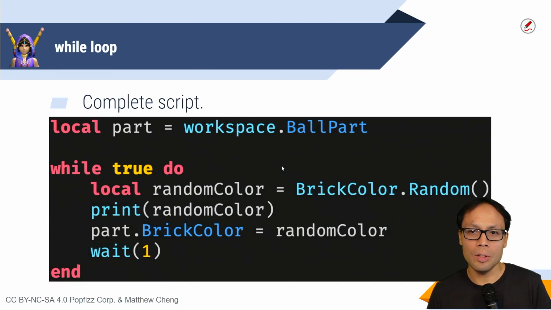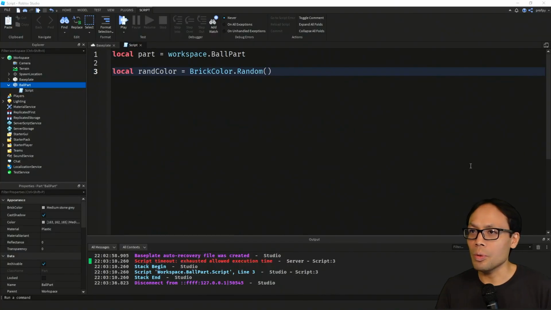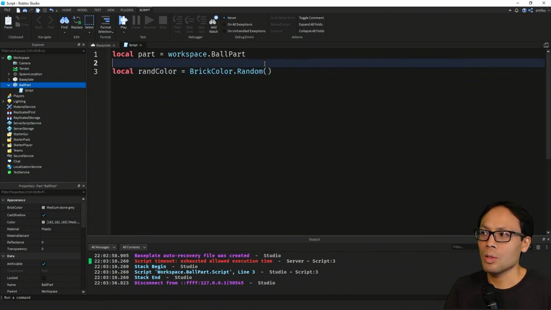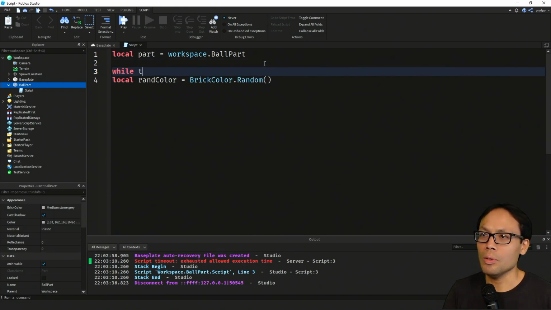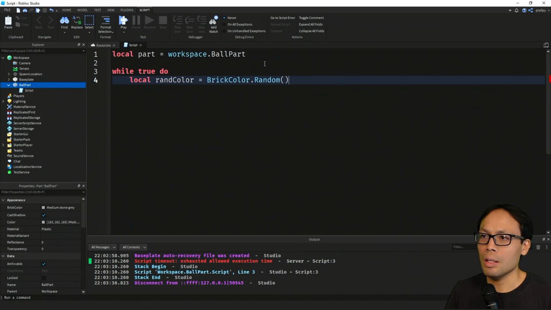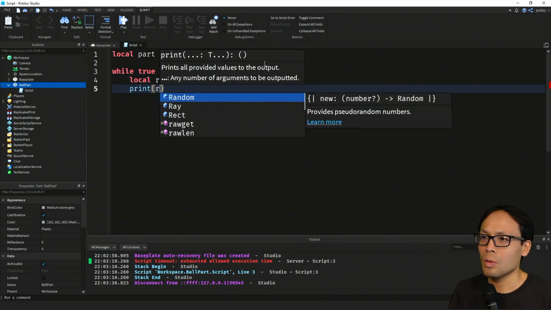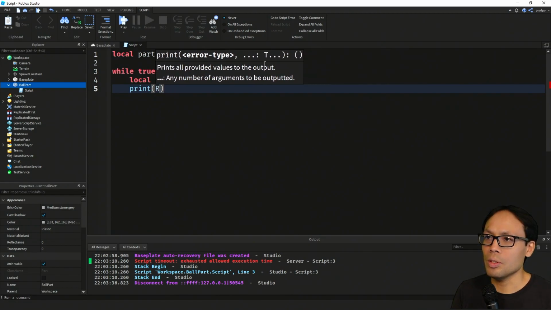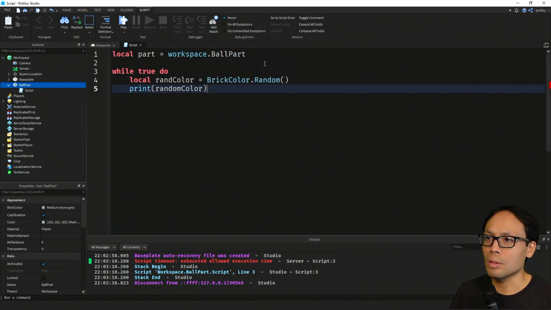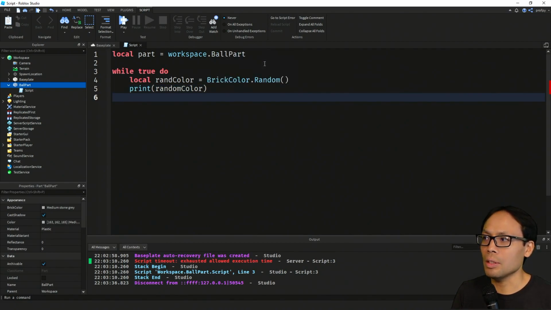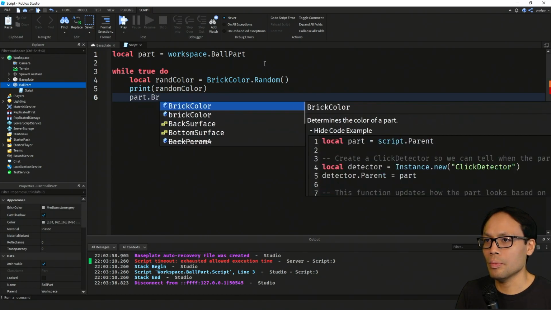Now, let's try out our script. We've got while true do, and we're going to change our brick color at every iteration, every time it loops.